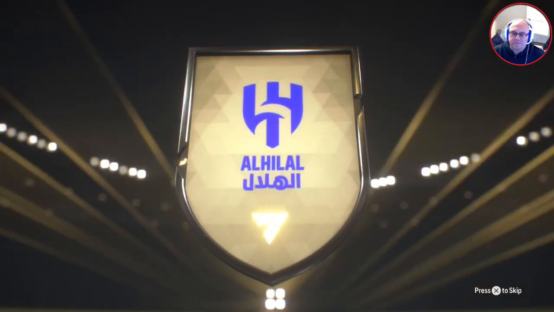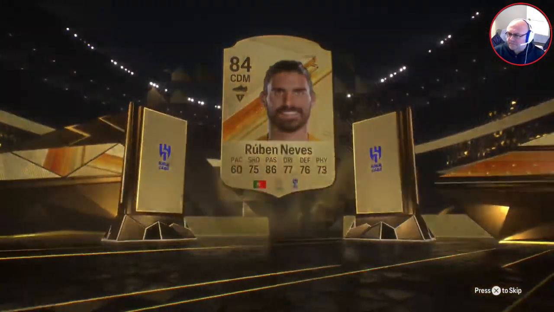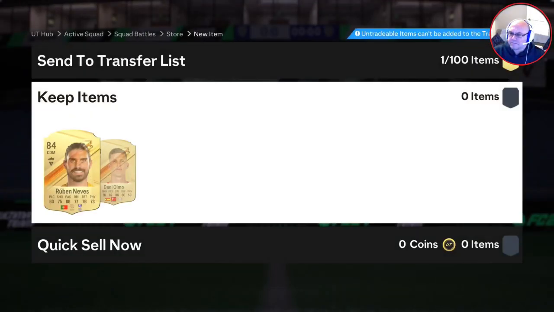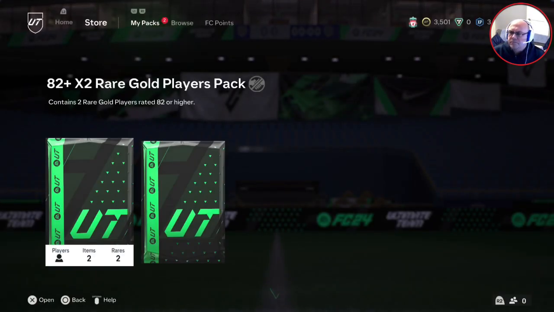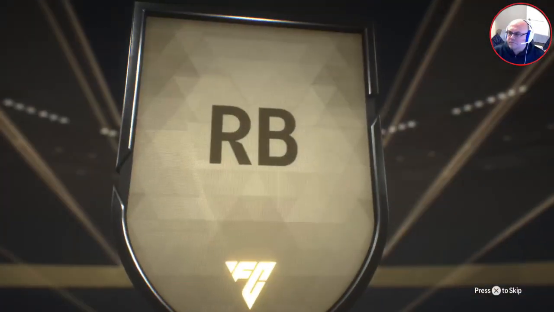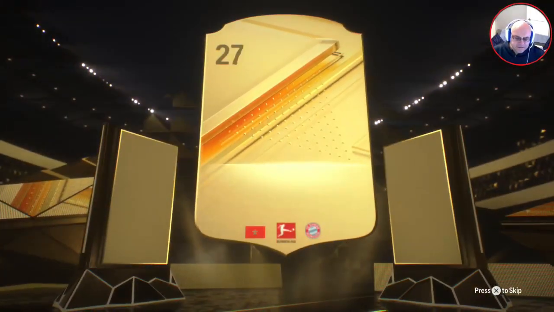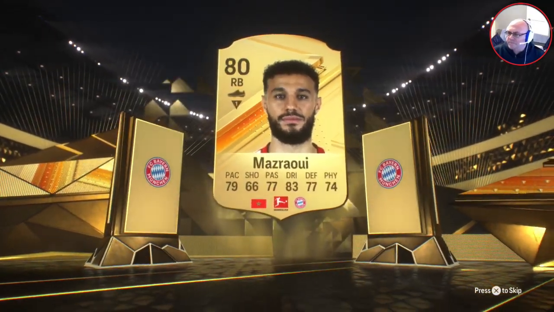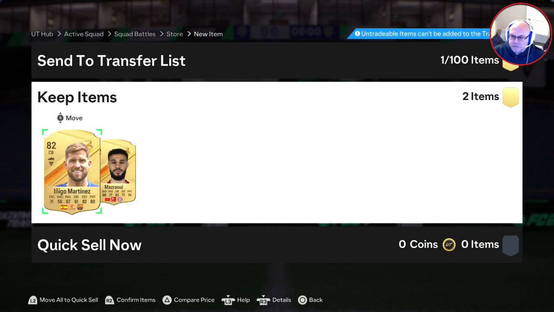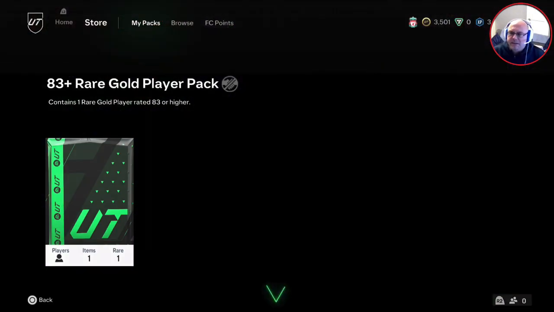Gonna be Nevsh. Danny Olmo as well, very good. 82x2. I think it's an 82, if I remember rightly. He is indeed. Good player though. Now we get Inigo Martinez. And last but not least before the next game, 83 plus.